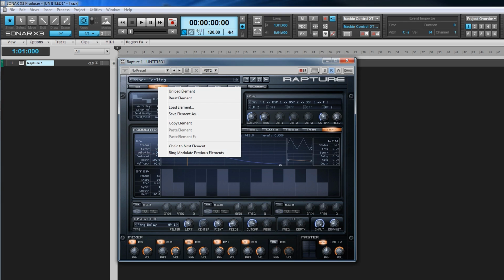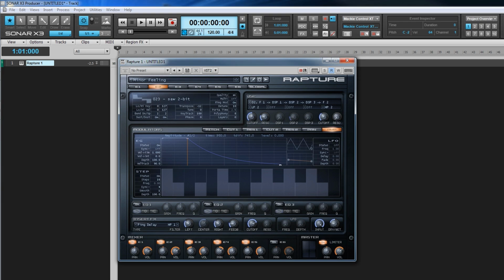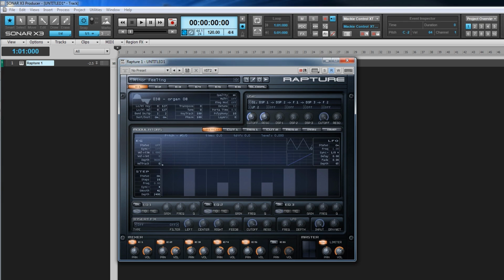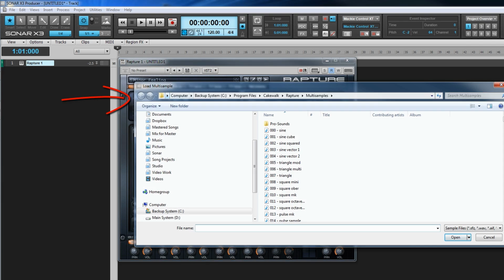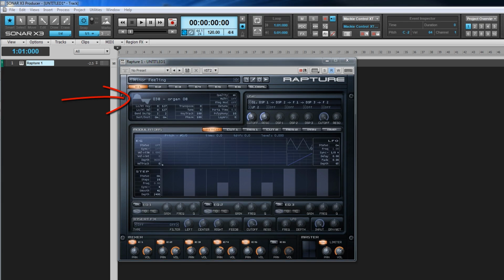The basic sound is created by a wavetable or sample. These are loaded into the oscillator by clicking on the wave display area. Here we can see the current loaded wave file's name, as well as a visual representation of the wave. Once loaded, we can edit several parameters. The low-high key adjusts what MIDI note numbers it responds to. For example, if we change the low setting to 55, this element will not sound if MIDI notes 54 or lower are played, but will if 55 or above are played.